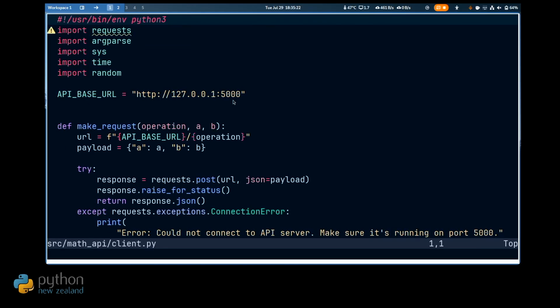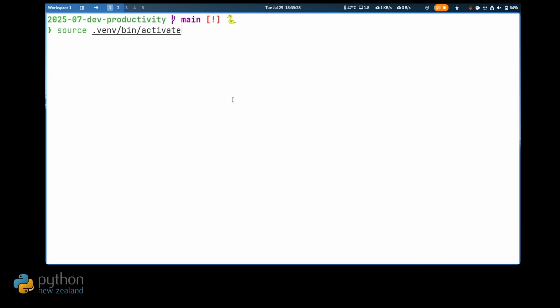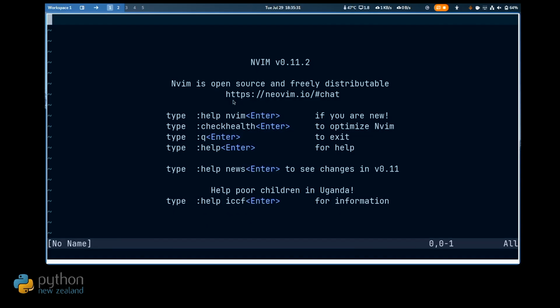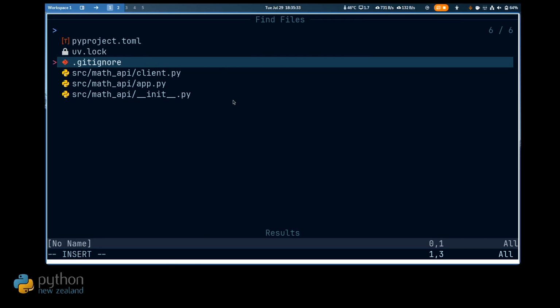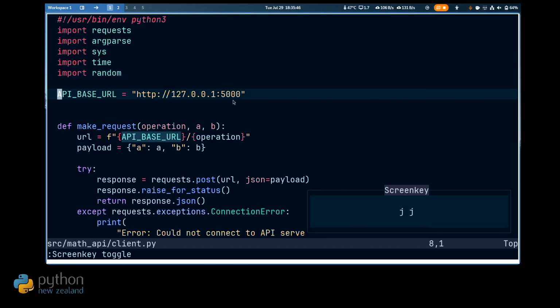So here's some Python code. Oh, hang on. I'm going to do something else first. I had to reboot my computer, so all the state is gone. I'll do that. Right, better. So, looks like an editor. I've got something else, Screenkey. Now you can see what I'm typing. Yay, look at that.